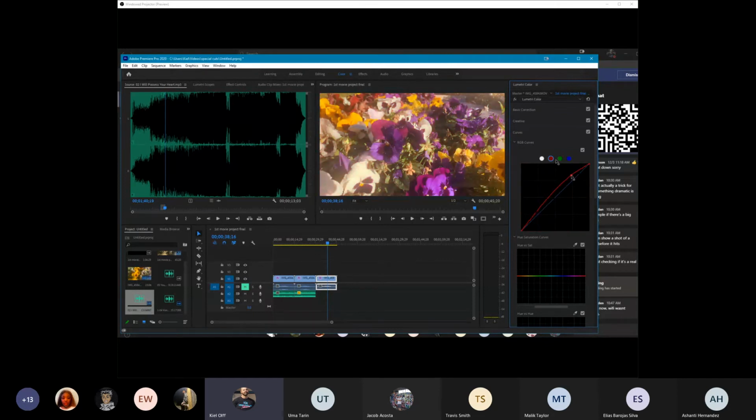right? And then you can set multiple points. So maybe I want the reds in the highlights, but not in the shadows. And then for green, I want to take the green out of the whole image. And then for blue, I'm going to add the blue in the highlights, but keep the blue regular for the rest of it, maybe. And then for white, I'm going to push some hard contrast, real pinky crazy, like that.